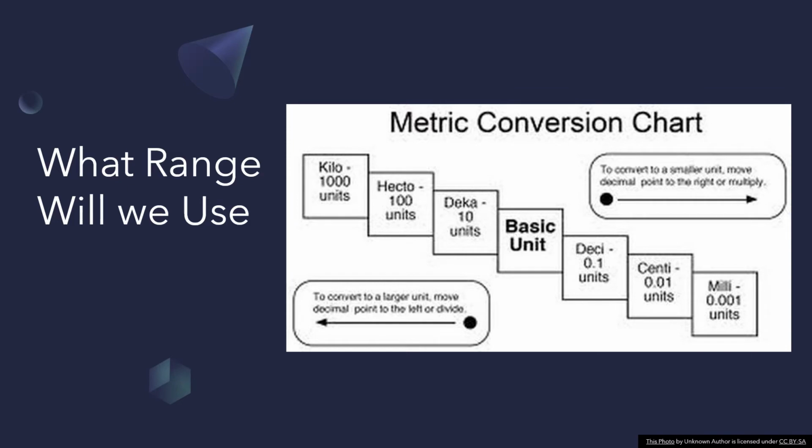So if you look here, you can kind of see that. Here we might have our base unit, say it is meters, and then if we have 10 meters, we have a decameter. And to abbreviate deca, you're going to use a DA. Hecto would be the next one, meaning you have 100 meters. 100 meters is 1 hectometer, or 1 HM. Kilo is 1,000 meters, or 1 kilometer.